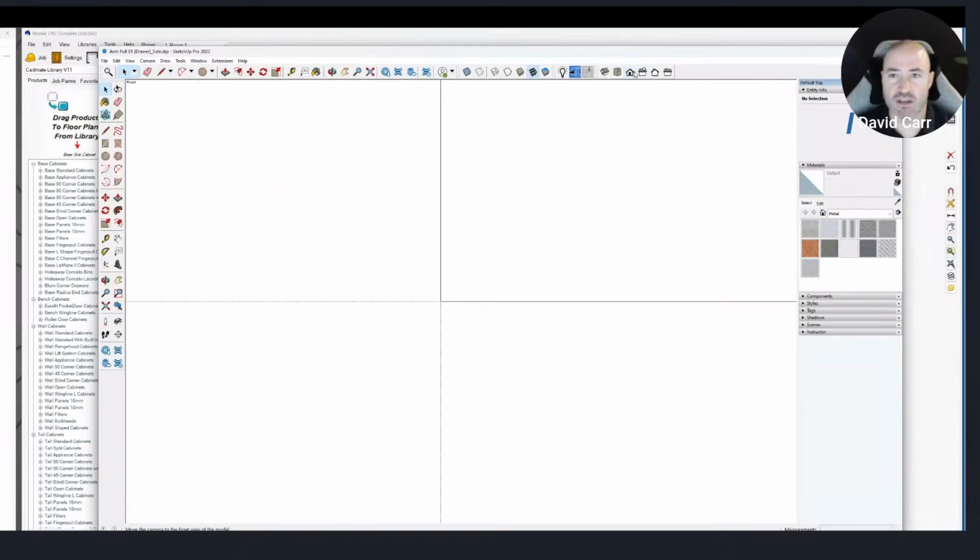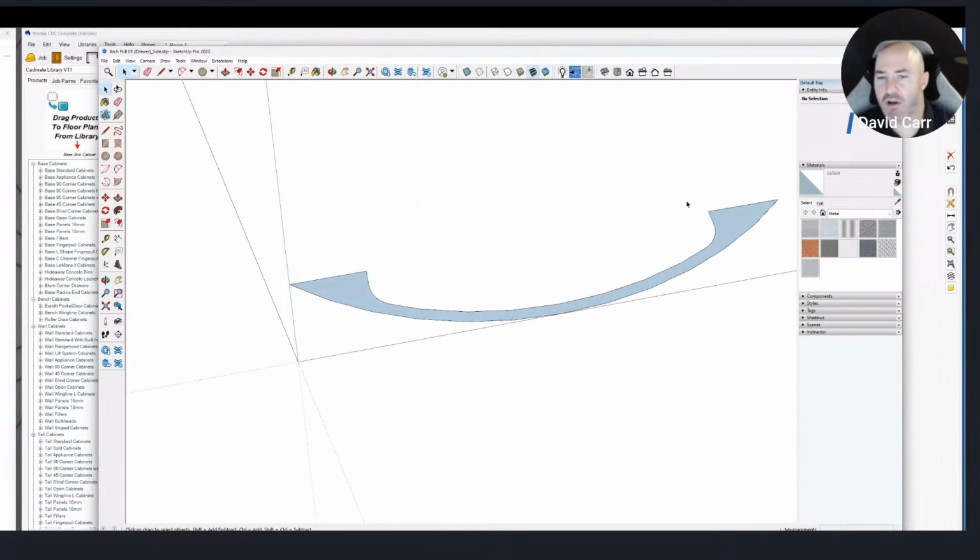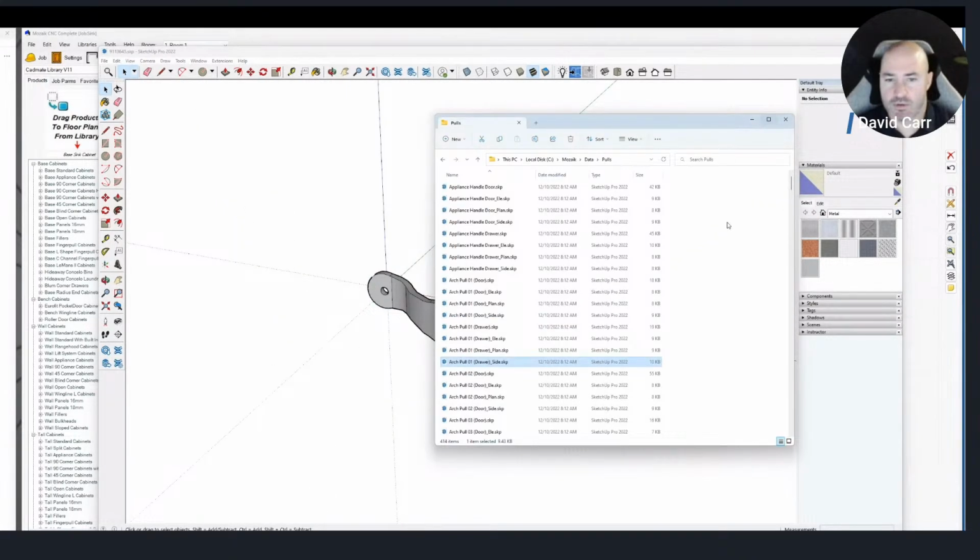So you can see here, if I was to look at this one, again, this is from the top-down view going to show me that particular shape rather than a heavy model of that from the plan view or elevation view. So a bit of housekeeping there is just a recap that there are 2 main differences. There's a door version of the handle and a drawer version of the handle. Both of those have a 3D view, and both of those have elevation, plan, and side views if you want them. That's not compulsory, but recommended.